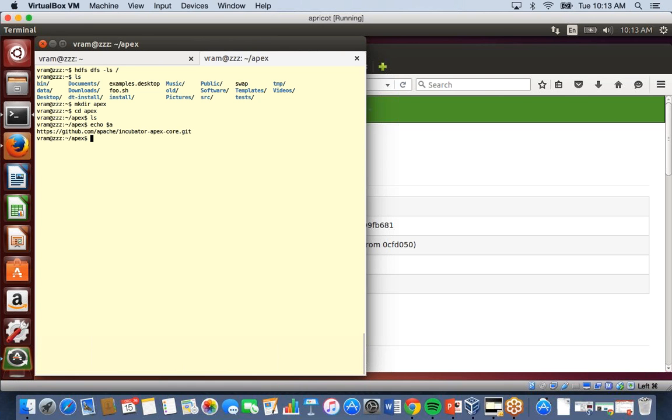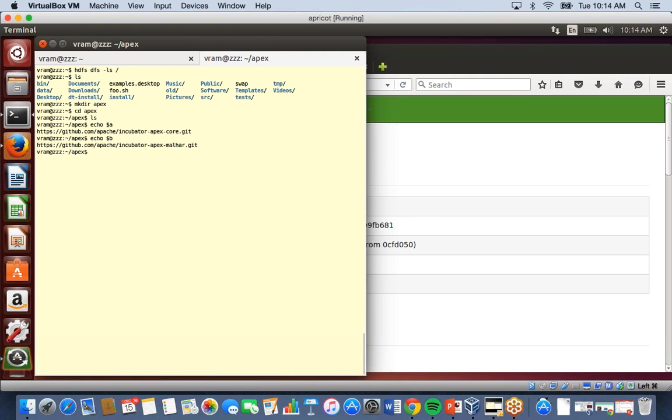The second part is Apache Malhar, and that's a library of pre-built operators, which has many operators and many connectors to all sorts of standard systems like Kafka, JMS message queues, various SQL and NoSQL databases, and so forth. So if you need an operator, there's a very good chance that it's already in that library. And the URL for that is very similar, Incubator Apex Malhar instead of core.